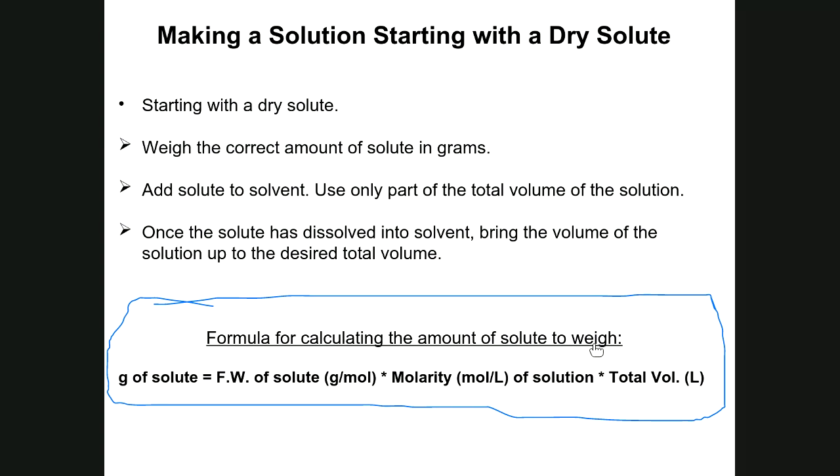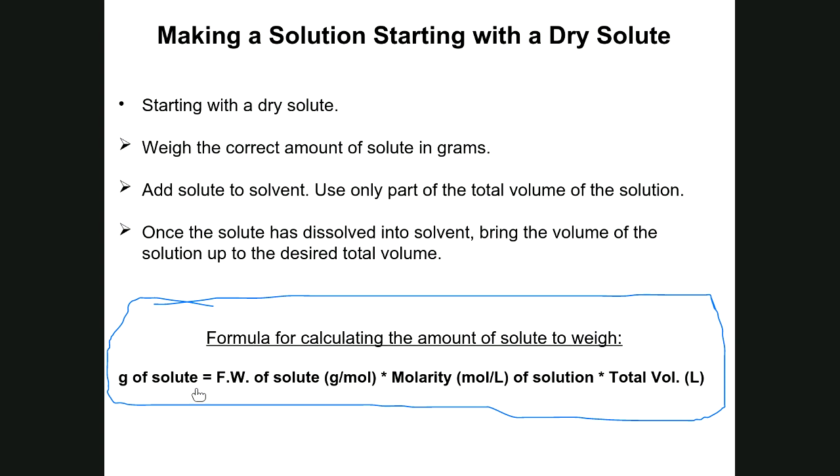Say you want to make it at 500 mils, final volume or total volume. You want to dissolve the solute in 250 mils of water. Once it's dissolved, then you'll add more water to bring it up to that final volume or total volume that you want, 500 mils. So make sure you pay attention to that also, because in the post lab, it's going to ask you to describe how you prepare a solution from scratch, as if you were teaching it to somebody else, and it's in the video too.